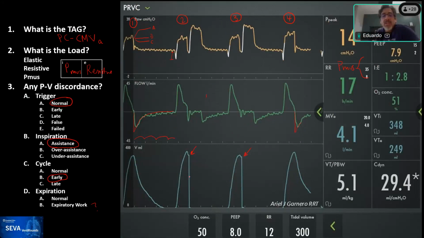Remember that the volume resets to zero when another breath is triggered. So this breath was triggered, and this patient did not exhale, but this amount. So the patient exhaled from here to here, very little, and in this one from here to here, very little, and it got reset to zero. So it looks like the patient exhaled a lot, but it didn't. It's all inside this human, but the count reset to zero. And then no volume went in. So that's why it looks like this.